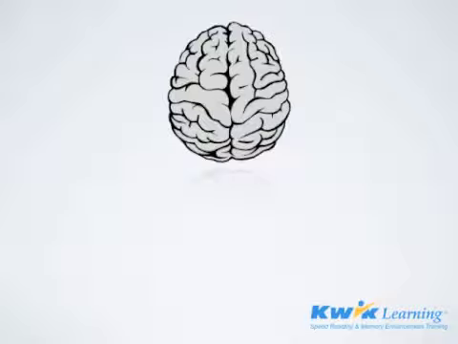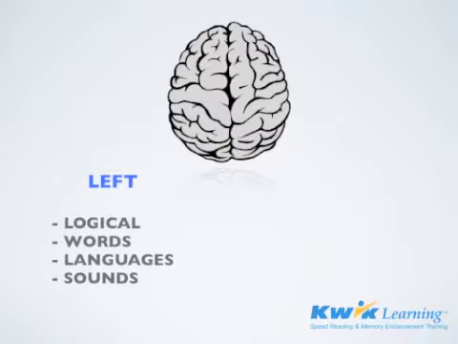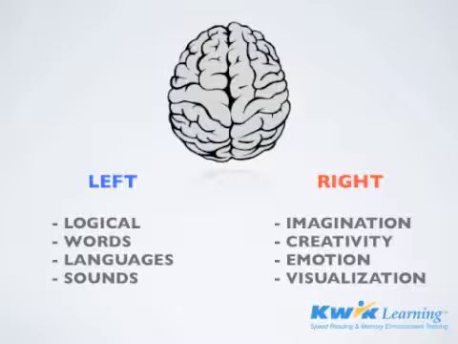And your left side of your brain deals with mostly what? What does your left brain deal with? Things like logic, words, languages, sounds, right? We have whole assessments in the quick thinking program on determining which one you're dominant in. But your right brain, if your left brain is logical and sequential, what's your right brain? That's more imagination. That's your storehouse of creativity. You have some emotions that are processed there. You have your visualization. So if I'm asking you to visualize something, you'll be lit up more in your right brain.